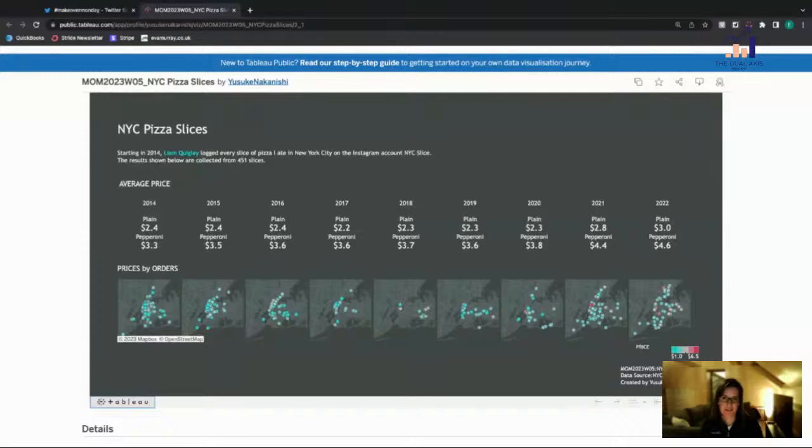But ideally, I mean, this is Tableau. It doesn't need to tell me the text. It could just show me the viz. And then it says prices by orders. But then the color isn't explained until I navigate all the way to the other side of my screen. $1 to $6.50. Okay. So what?